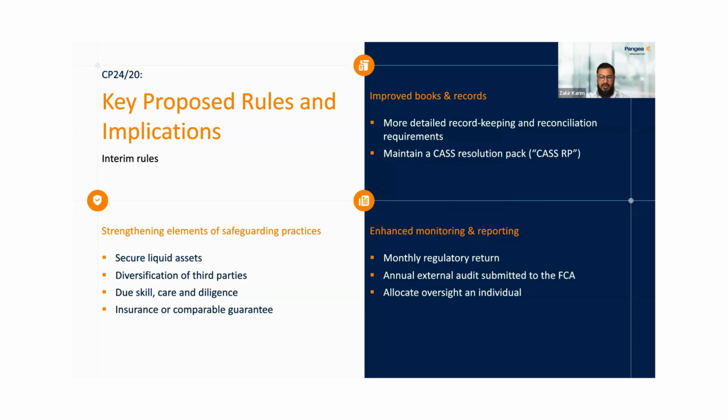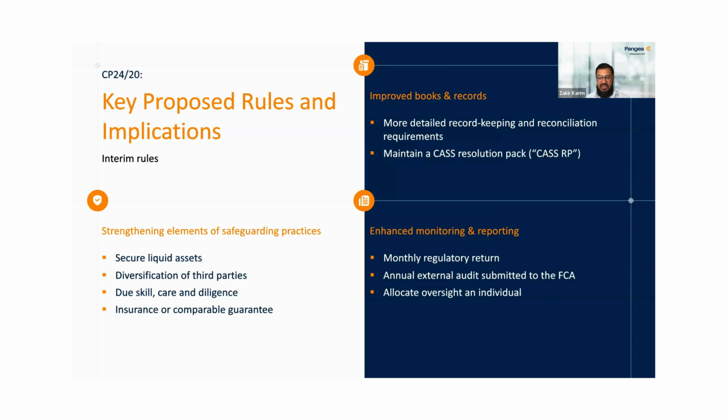And then there's the enhancing and monitoring and reporting aspect of it. The proposal includes a monthly regulatory return to be submitted to the FCA. So client money and asset return, not what we have in the CASS space currently. So that will just fall in line with what we've seen at CASS regulated firms.